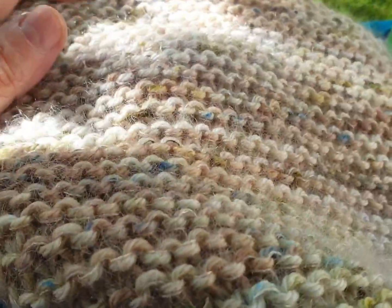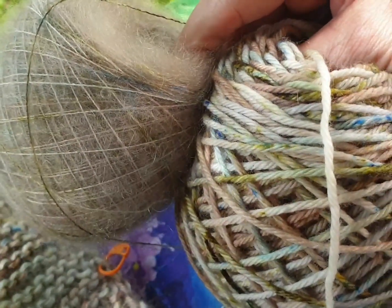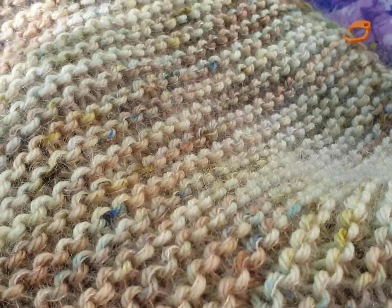I love the yarn that I'm using. I bought recently a skein of fabulous, beautiful wool and a mohair to match. Here they are. I'll put the name on when I edit because I'm in the garden. And aren't they just beautiful? The mohair is silk mohair, sari base, I'm thinking. It is beautiful. And they go so lovely together and make a beautiful fabric. And you can see all the different colours coming out. There's blue and mustard and greens. It's just lovely.